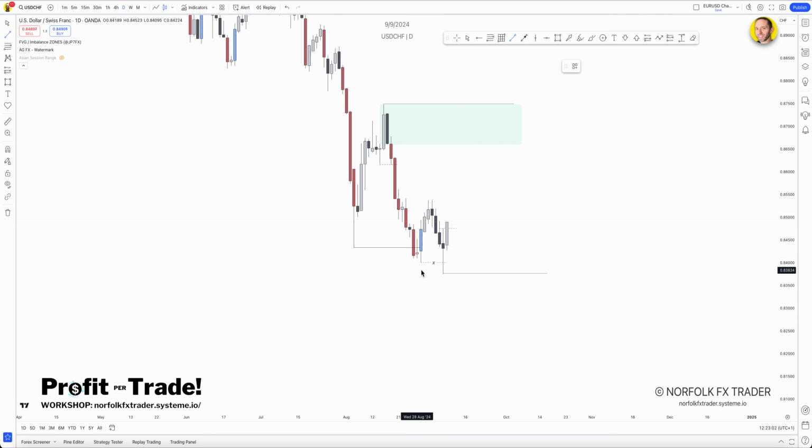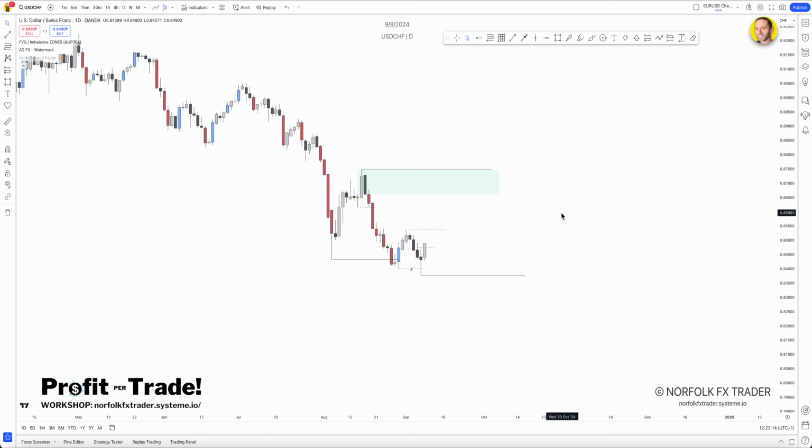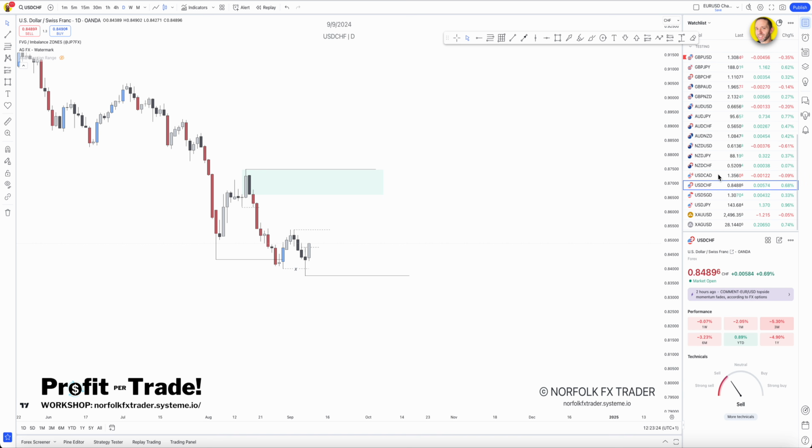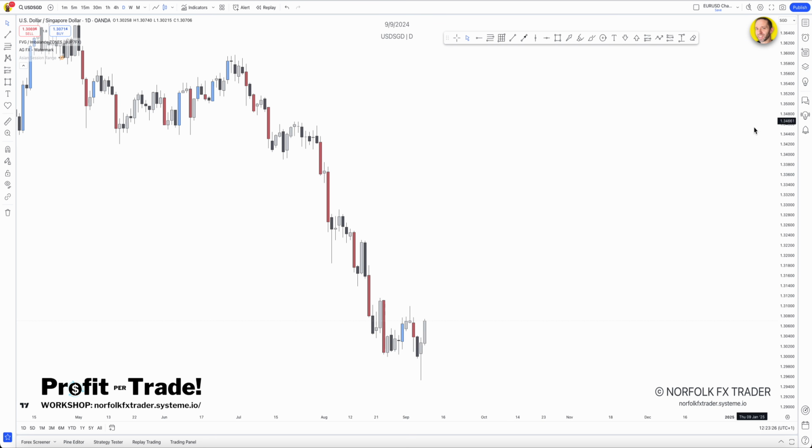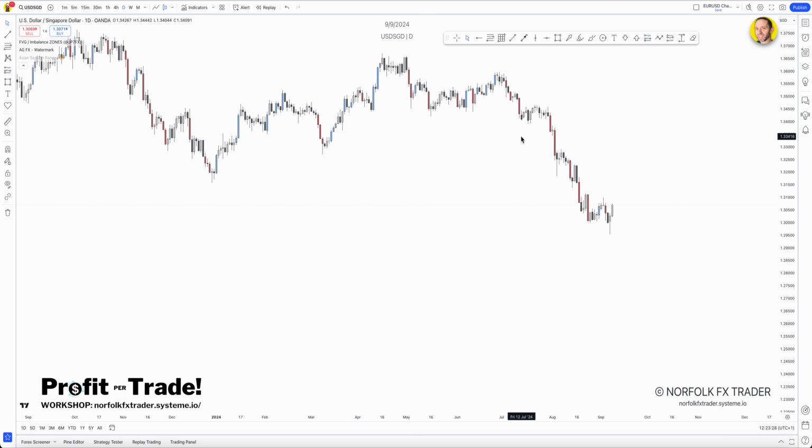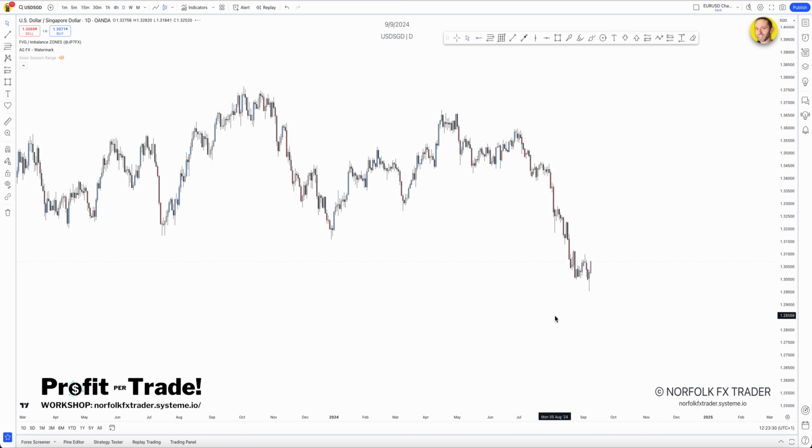And remember, once we push up from here, we're looking for a run of this high to be bullish with that internal move back up towards this swing area of supply and that internal previous supply as well. So I am looking for potential bullishness on the US dollar Swiss franc at the moment, but long term, I'm looking for a sell again with my bias. So the next pair is US dollar Singapore dollar. Now this one, we need to zoom out a bit to see.